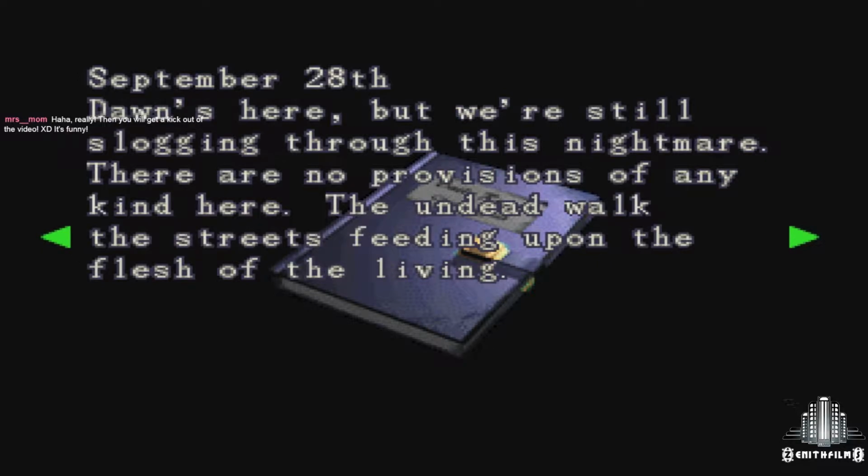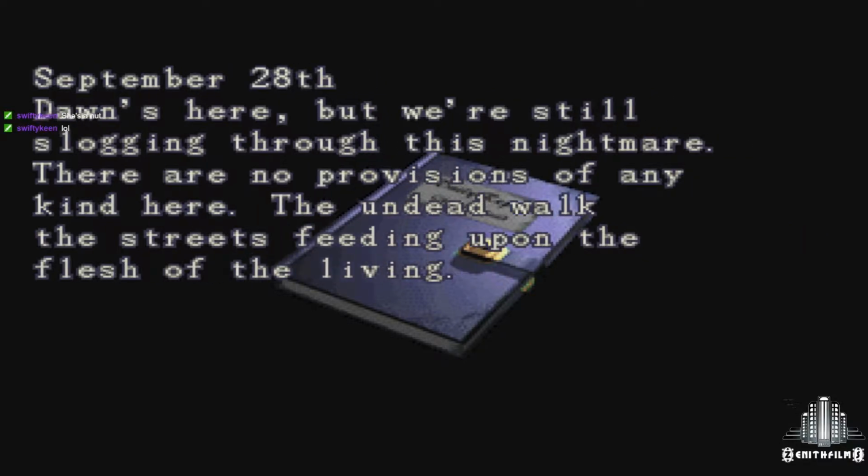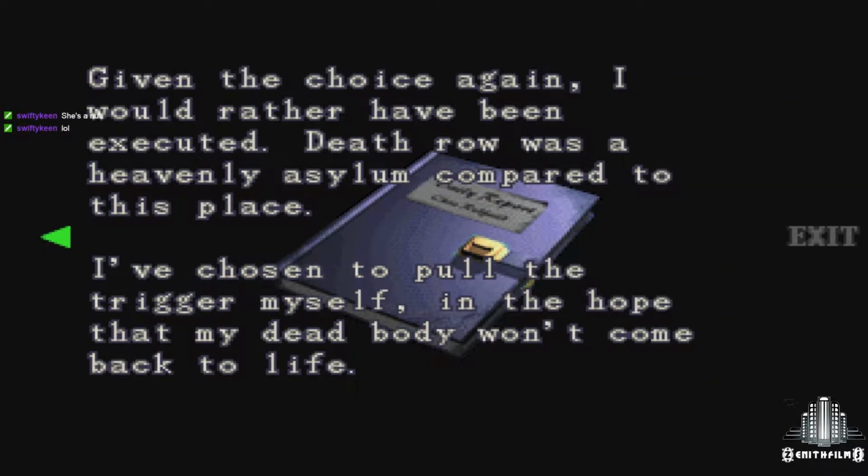September 28th. Dawn's here, but we're still slogging through this nightmare. There are no provisions of any kind here. The undead walk the streets, feeding upon the flesh of the living. Given the choice again, I would rather have been executed. Death Row was a heavenly asylum compared to this place. I've chosen to pull the trigger myself, in the hope that my dead body won't come back to life. Well, if you blew your brains out, then no. On the standard idea of a zombie, he's not coming back if he's got no brain.